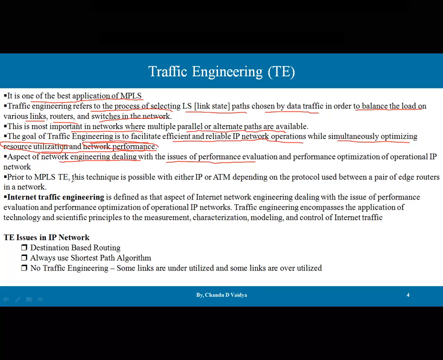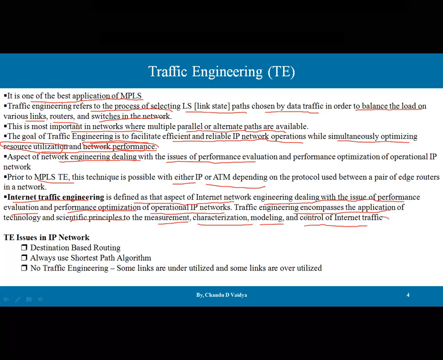Prior to MPLS traffic engineering, techniques like either IP or ATM were used, depending on the protocol used between the pair of edge routers in the network. Moreover, the simplest definition of internet traffic engineering is that it is the aspect of internet network engineering dealing with the issues of performance evaluation and performance optimization of operational IP networks. Traffic engineering encompasses the application of technology and scientific principles to the measurement, characterization, modeling, and control of internet traffic. So what is the definition?